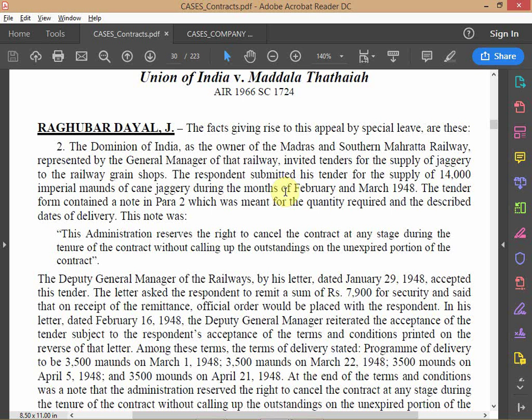And when the petition is granted, so when you apply under the SLP, under Article 136, what is the Supreme Court deciding in that petition? It is not deciding the merits of your case as to how many mons of jaggery the Indian Railways is allowed to cancel. That is not what the SLP is about. The SLP is about, you make a reference to the underlying case, you briefly describe it, and when you file the special leave petition before the Supreme Court under Article 136, two things can happen.